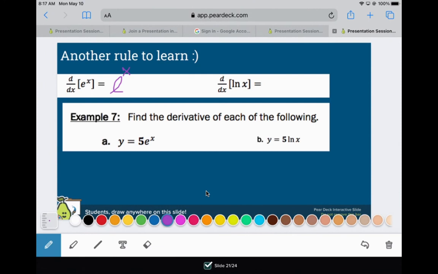So if I'm going to take the derivative of this function right here, y prime, the coefficient will stay. The e to the x is just going to be e to the x. So the derivative is actually the same thing. So e to the x, if you take the derivative of e to the x, it's just the same function, nothing changed. So you want to have that memorized. Question for me so far with that?